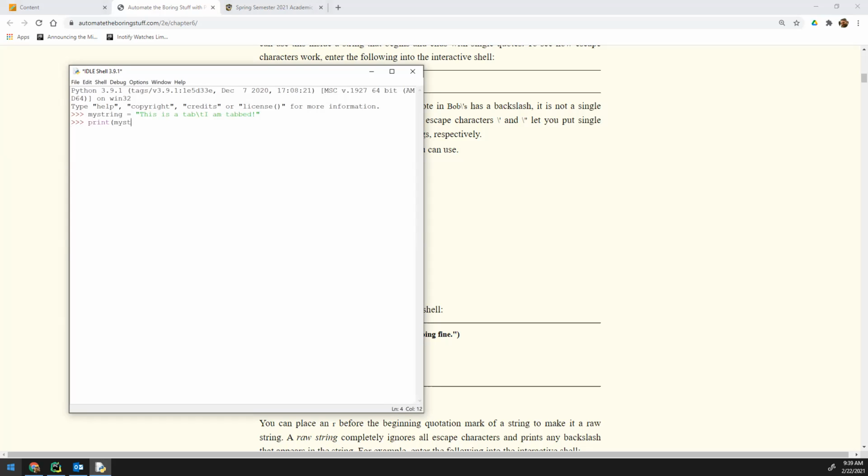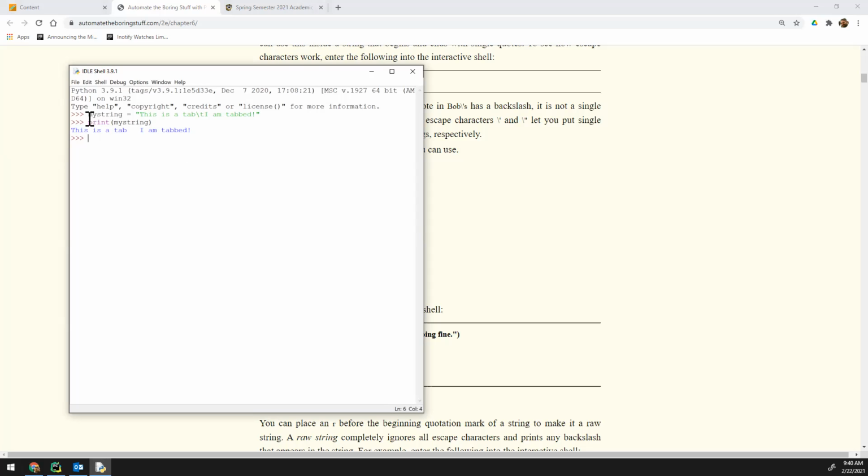All right, so if we do something like print my string, you'll see what it does is print this text here. The moment it gets to the \t, it's going to tab it over. And so it'll generally fall in the next column. So you'll see this tab space, what's in here, and then it continues on with I am tabbed for this next section.